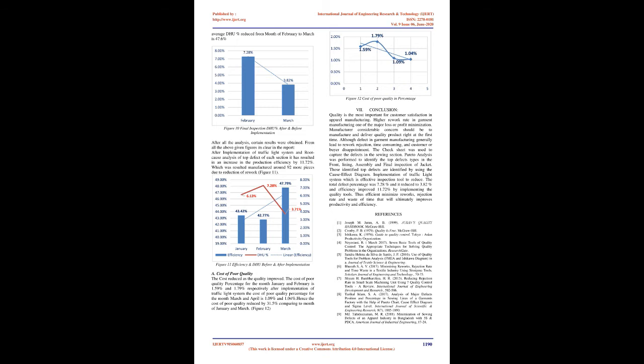B. Impact of DHU percentage on production efficiency. It was analyzed that when the number of defective pieces increases, the efficiency of the factory decreases. Figure 2: in the month of January the efficiency was 43.42%, where the DHU percentage is 6.13% and the defective garment percentage is 5.76%. Similarly, in the month of October the efficiency was 26.83%, where the DHU percentage is 7.66% and the defective garment percentage is 6.87%. See primary data.